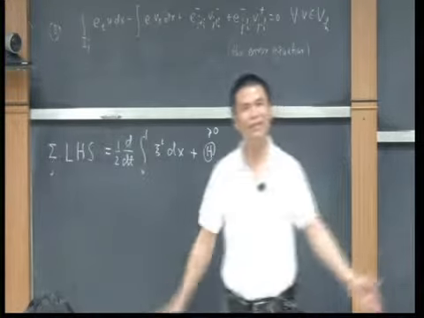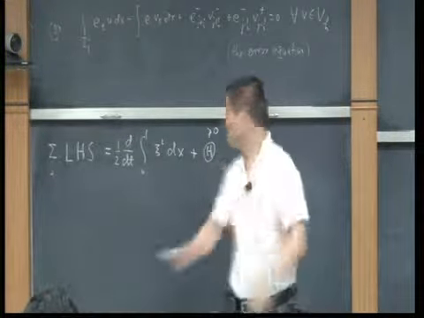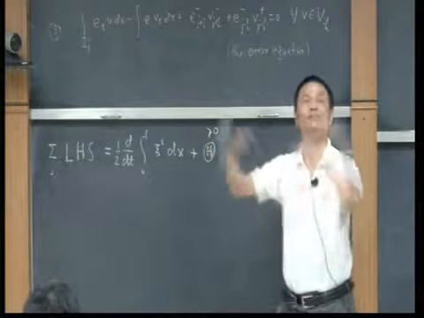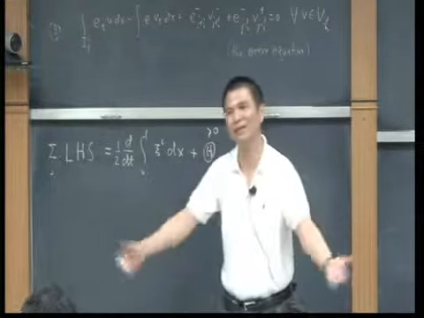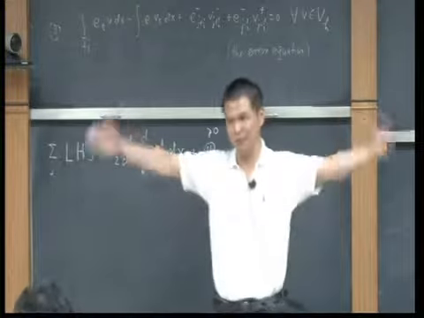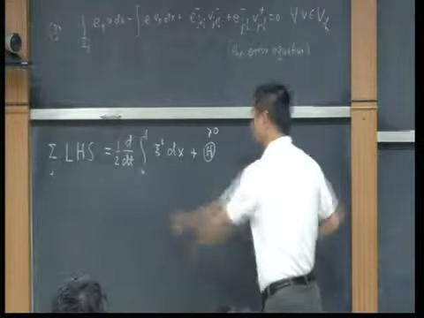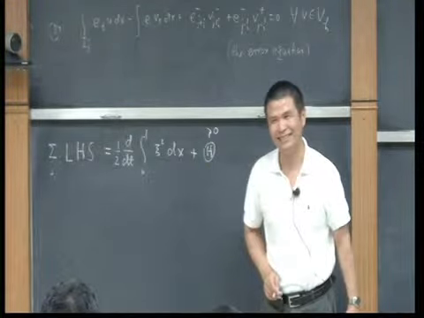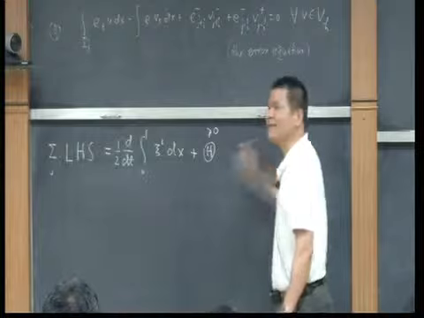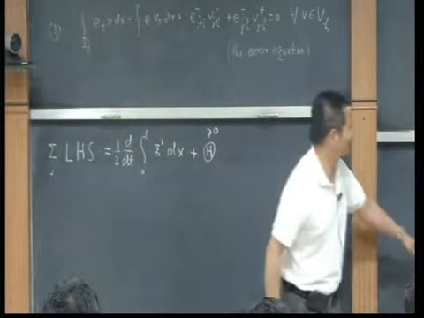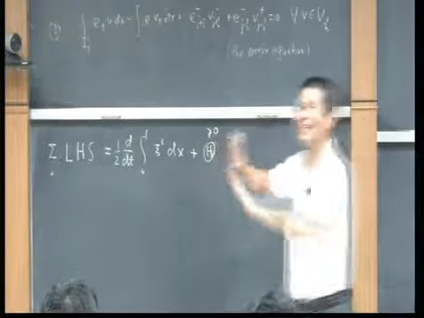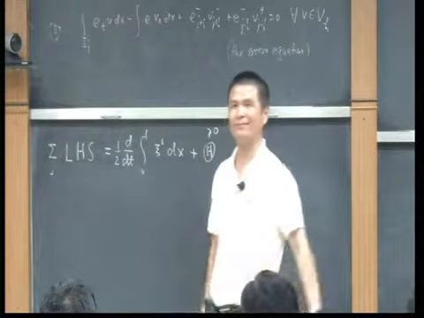Remember, the left hand side, if you don't sum, it is this in the interval ij plus some difference. But if you sum, let's assume periodic boundary condition or compact boundary condition, so the flux all disappears and you get this. This is the left hand side. If the right hand side is zero, I get this very nice result. But of course, the right hand side is in general not zero.